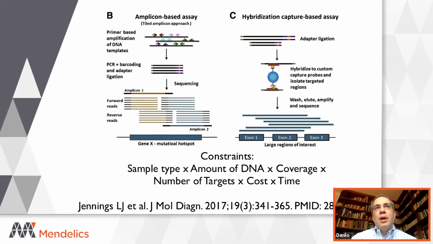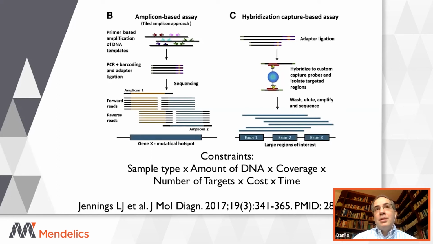But this is used generally for small mutations, specific hotspots in some genes. So when you have fewer targets, you can use amplicon-based. When you're maybe testing for a single disease, you can make an amplicon assay to find that. But if you're testing for multiple diseases in a single assay, maybe you should go with the hybridization technique, because you will be able to cover large regions of interest.